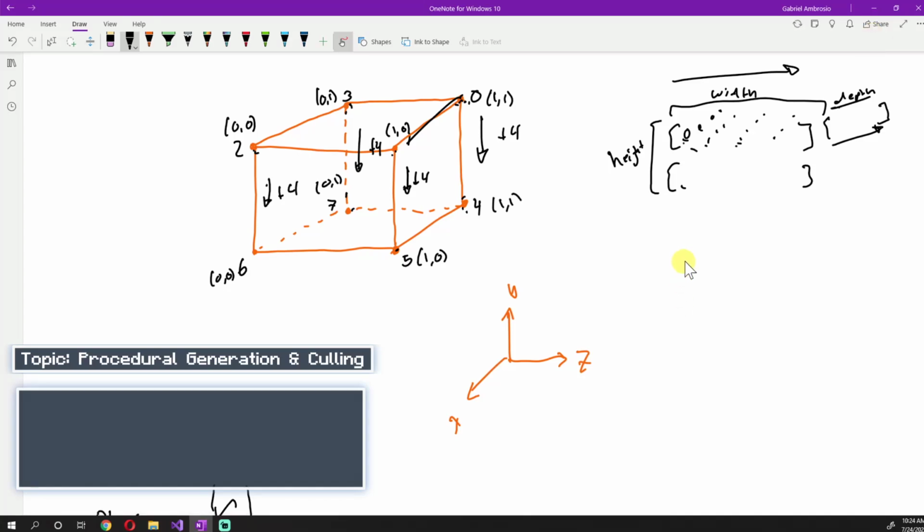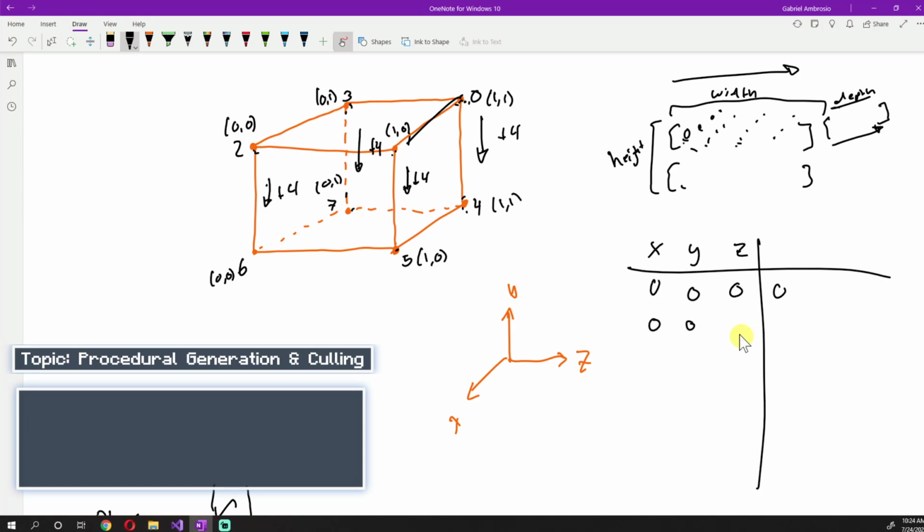So the way that works is if we have X, Y, and Z, where Z is the depth and X is the width, and let's say we have 0, 0, 0. This should map to 0. Then when we go 1 in the Z direction, this should be 1, 2 would be 2, and so on.